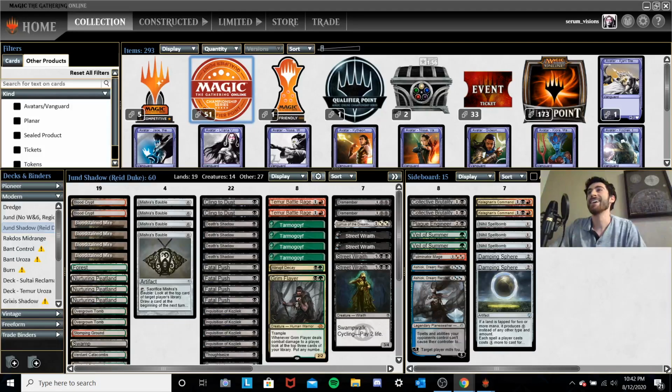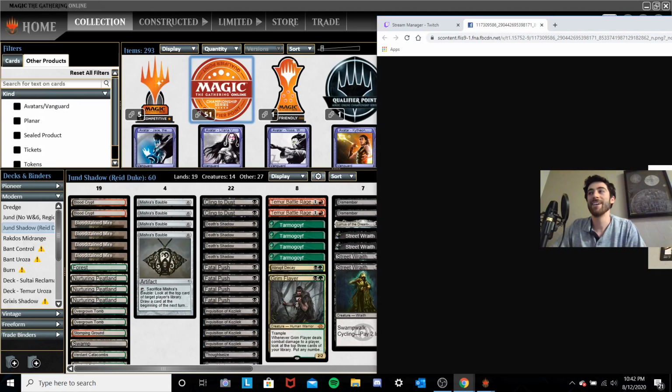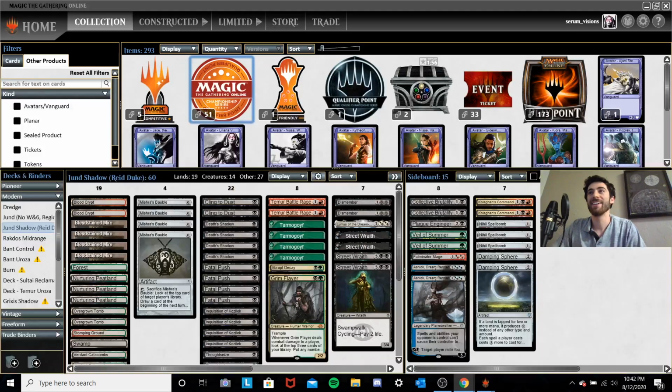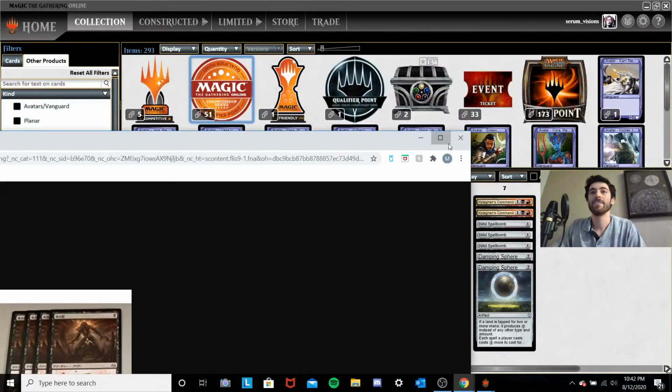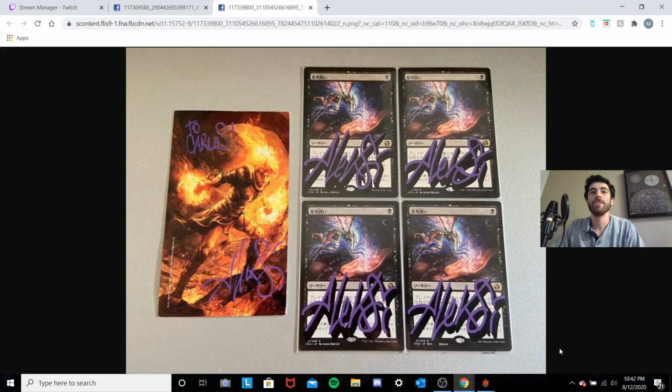Oh, that's sick. I gotta show him off, right? You want me to show him off? Give you a little... that's as much as you get right there. No, I'm kidding. Oop, where'd it go? There. That's pretty sick. I've seen the shadow signatures before, but never with the blood splatter. That's pretty sweet. I like that a lot. Oh, you sent me a different link for the Thoughtseizes? Oh, okay, yeah. Ooh, that's pretty sick. Yeah, I vibe with that.